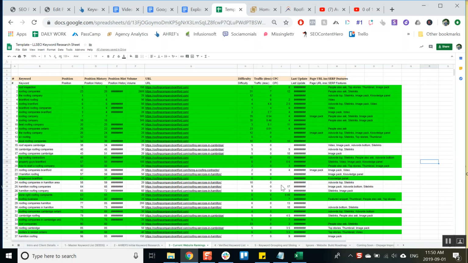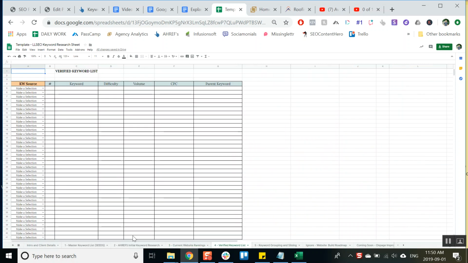Okay, and then what we've got is this verified list of keywords, which we haven't actually added anything to just yet. Now, why haven't we added anything to it just yet? Well, it's because what we really want to focus on is not creating this enormous, massive selection of keywords.